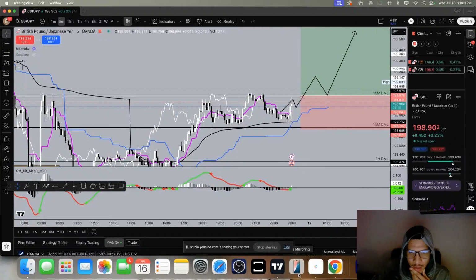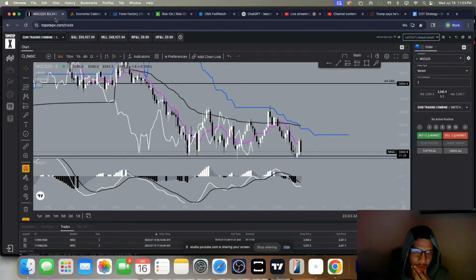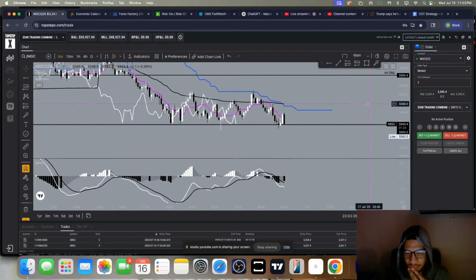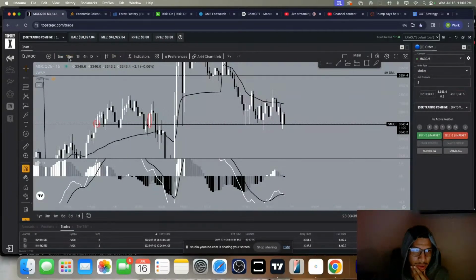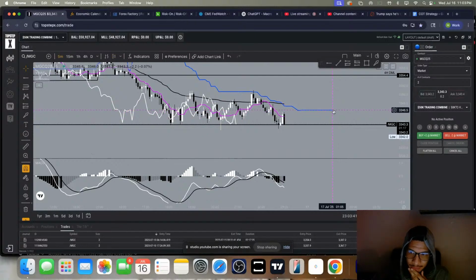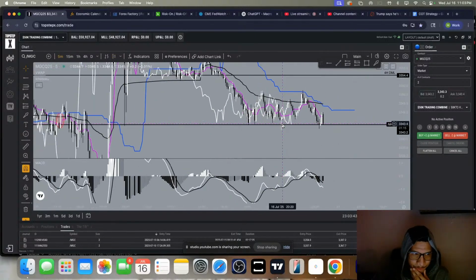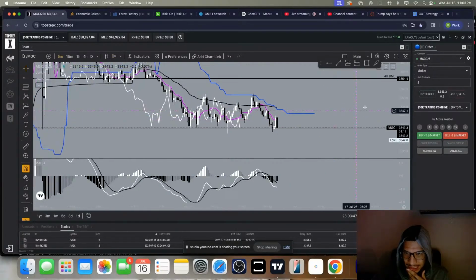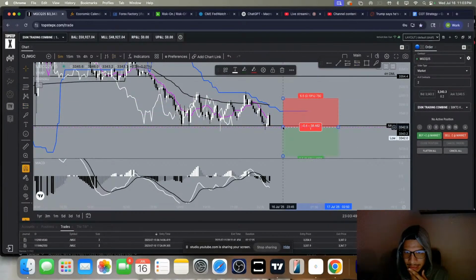But this is looking good so far. This is looking beautiful. This is looking beautiful. If I can get this break with a shift of my lead span B, I'm taking it. My risk, I'm looking for something like this.